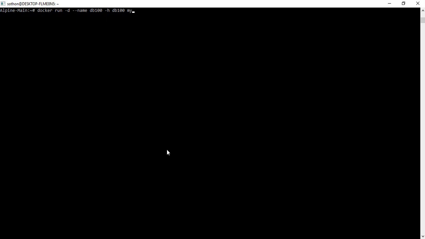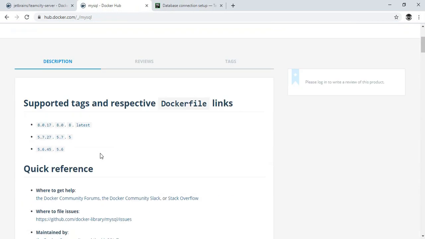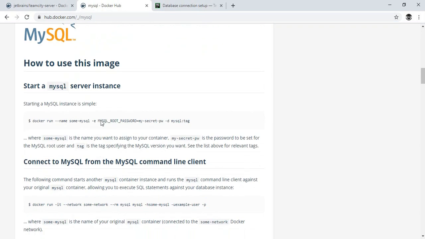With MySQL, it requires setting a password for root. If you don't specify it, you won't know how to access root.